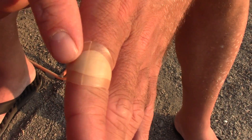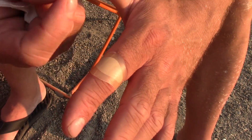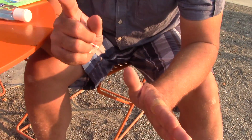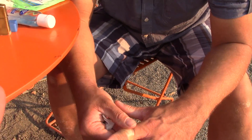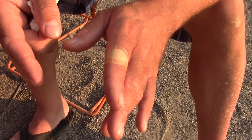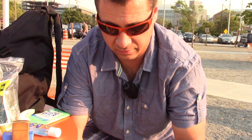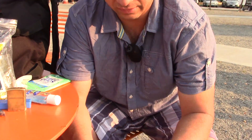This is called hydrocolloid. As you can see it's already started absorbing a little bit. Even if it looks hard, with the heat of the body it will become a bit of a gel, protecting the wound. This is along the lines of the modern wound dressings I've talked about — I'll put a link or annotation. Instead of cheap band-aids where I'd have to change five or six of them and they keep falling apart, I could go take a swim and this dressing will stay on with the wound fully protected.